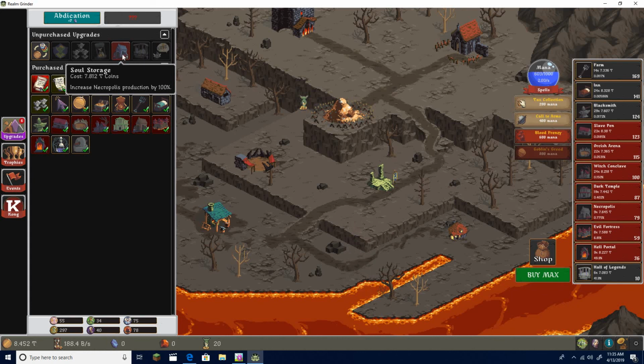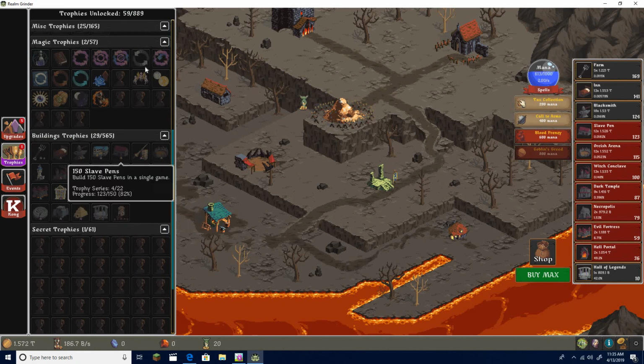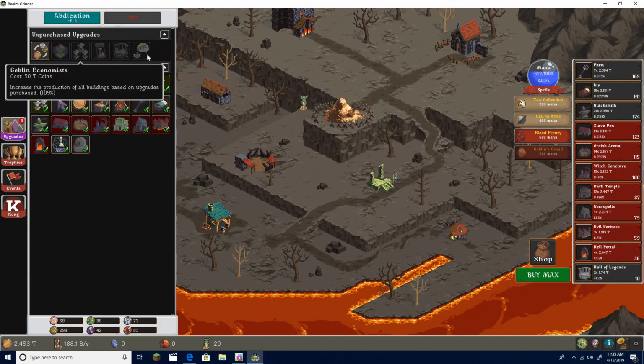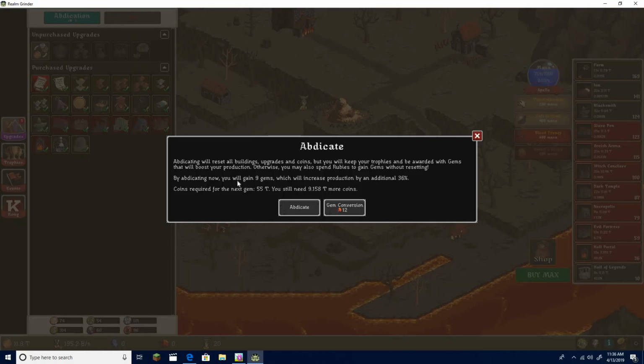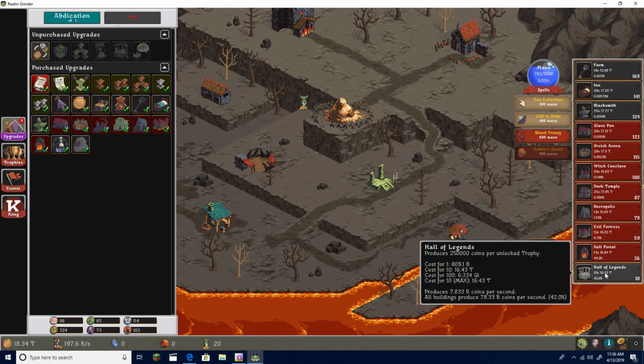Okay, back. We got soul storage. 50 upgrades. Nice. Don't know what magic trophies are. No clue. Got a few. Oh, and we hit 8. Nice. 32%. Back, we got to 9 of these. Need a 9 point something trill more. And I'm back because we can get 10 of these.